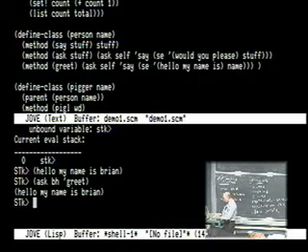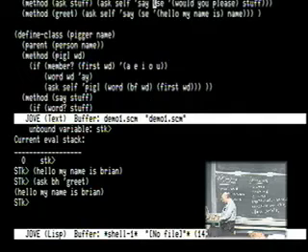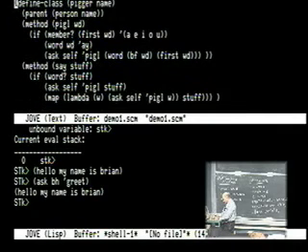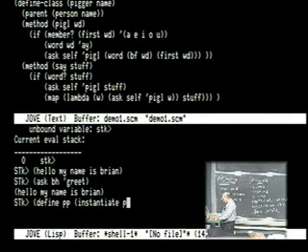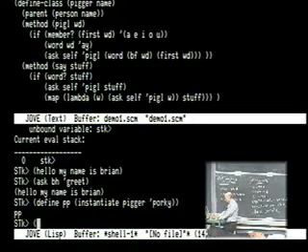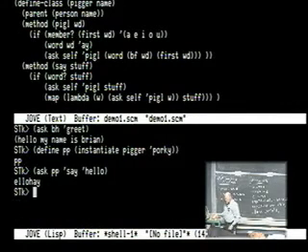And now for the fun part. We'll define PP, instantiate pigger, quote, Porky. So now if I ask PP, quote, say, quote, hello, it says, ello-hay.